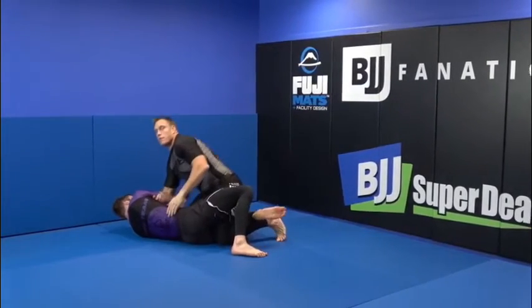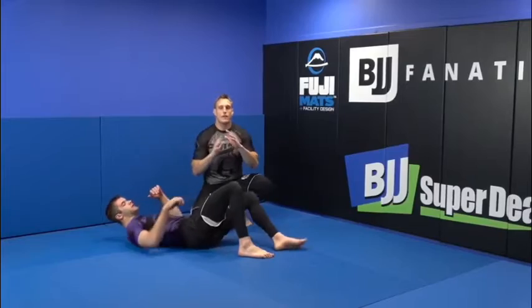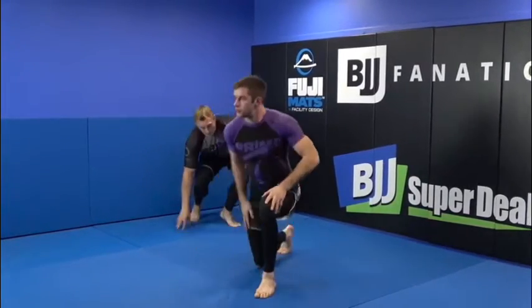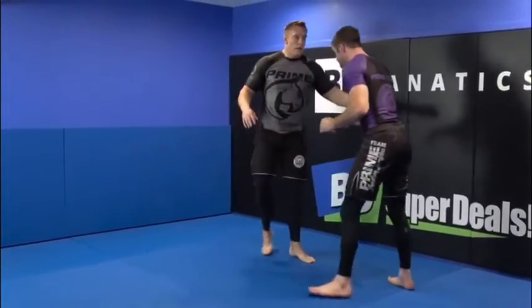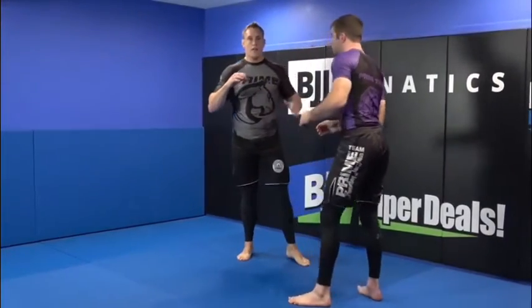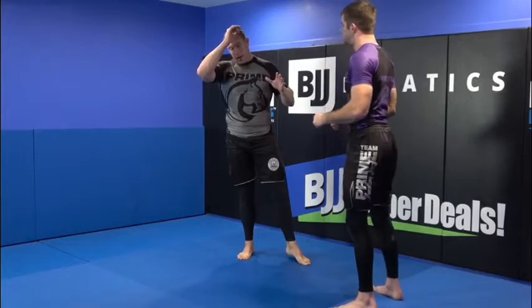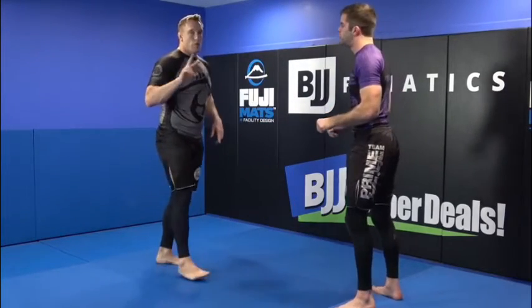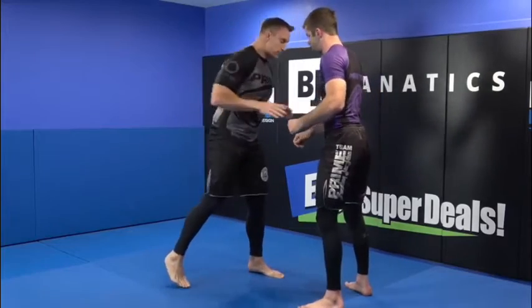Okay, there's a lot of moving parts to this one that are hard to identify unless you actually feel it. So we'll hit that one from a couple different angles. Also notice that this one, what I did was I only shot one leg through, and I'm going to show you a little trick that I like to do with two legs through after this.